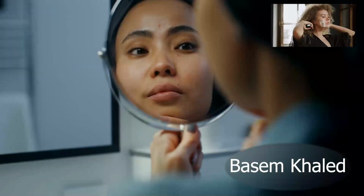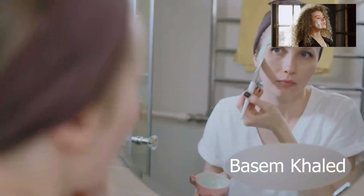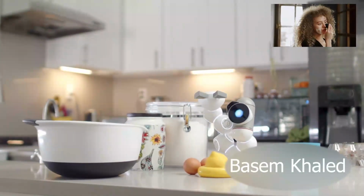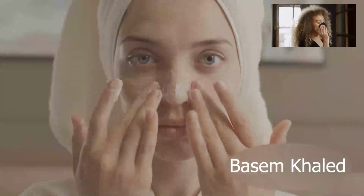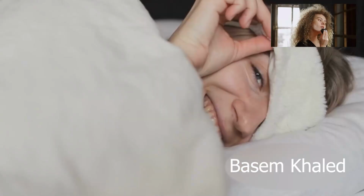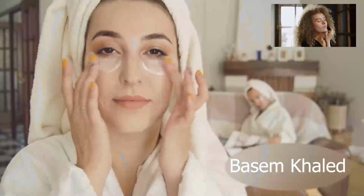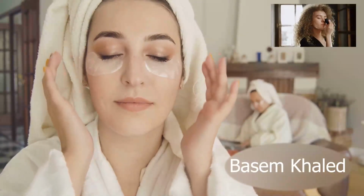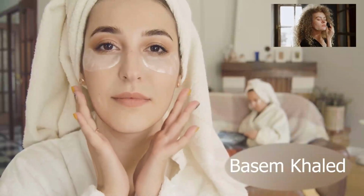Then I rested my skin for a few minutes to let it recover, and repeated the process 3 times in total. This gives the skin a chance to adjust to the temperature change. Almost instantly, I could see the redness starting to fade, and the swelling began to calm down noticeably. It's quite a satisfying transformation to witness. Now, it's important to remember that this isn't a magic eraser. It didn't completely eliminate the pimple, but it definitely looked way less angry and inflamed, making it much easier to cover up with makeup if needed.